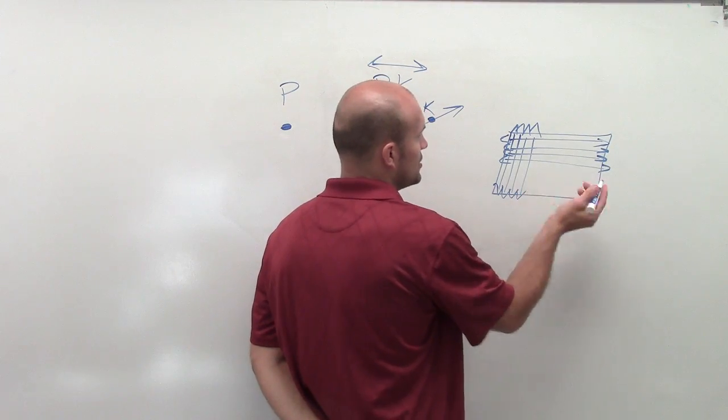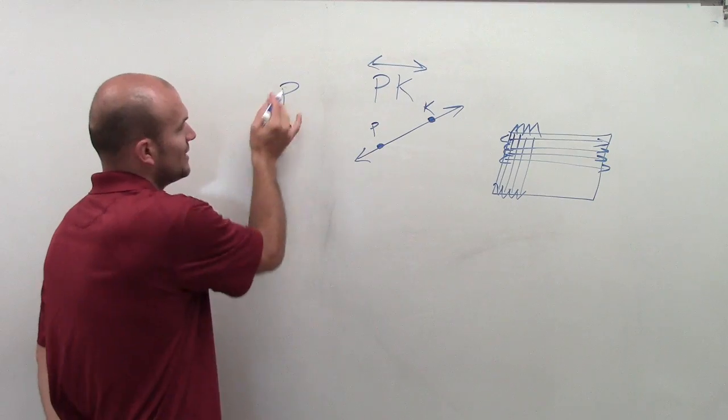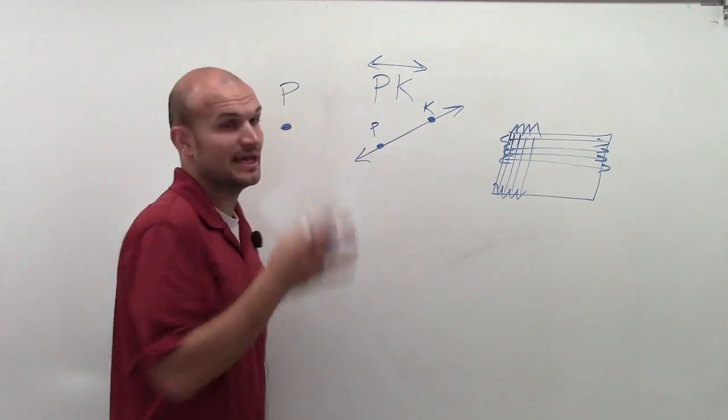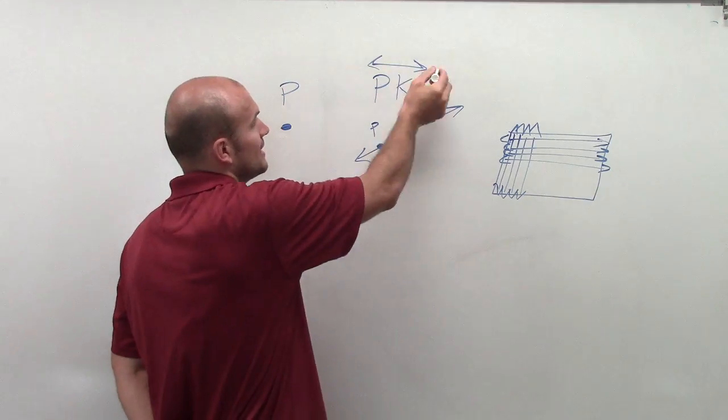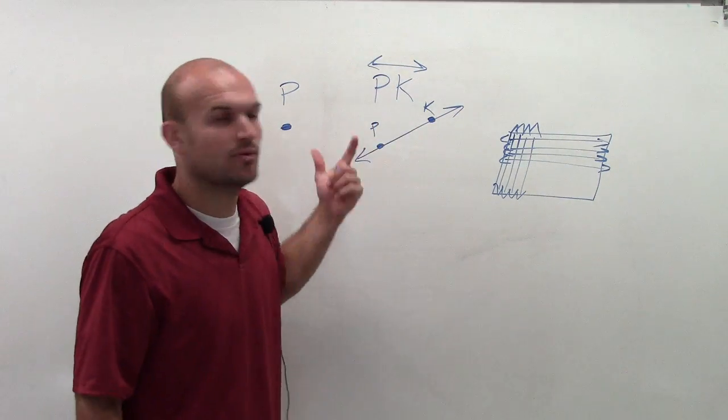However, it's important for you to note, how are we going to label a plane? Well, a point, we label with a capital letter. A line, we labeled with two capital letters with the line up top to tell us that a line is made up of our two points.